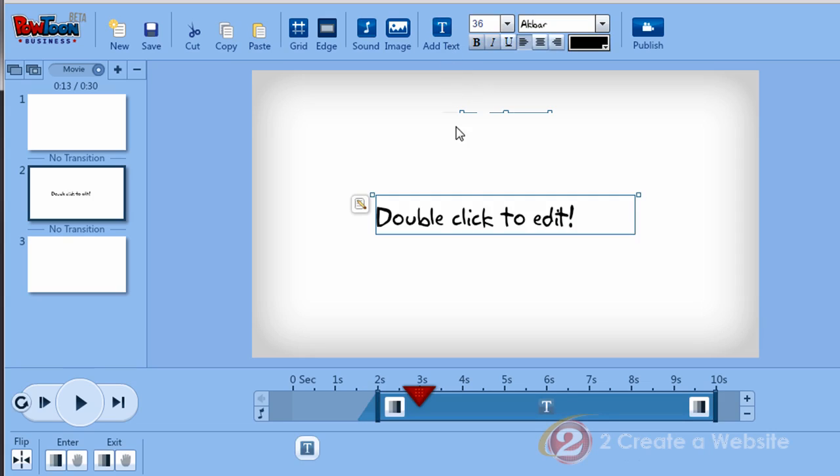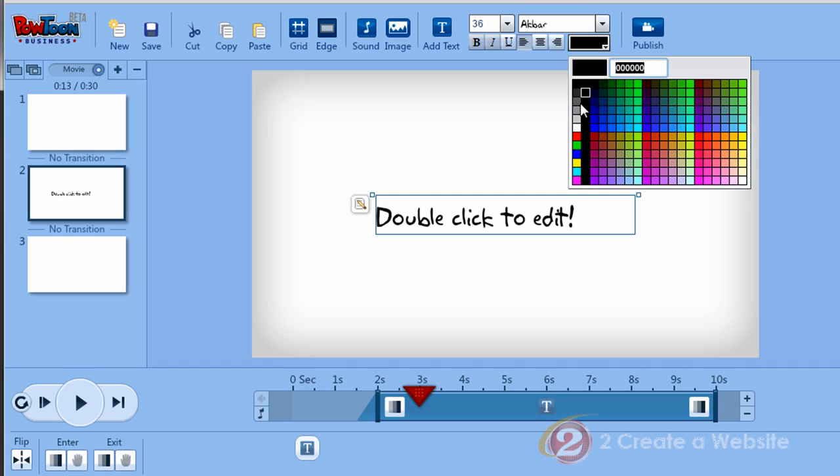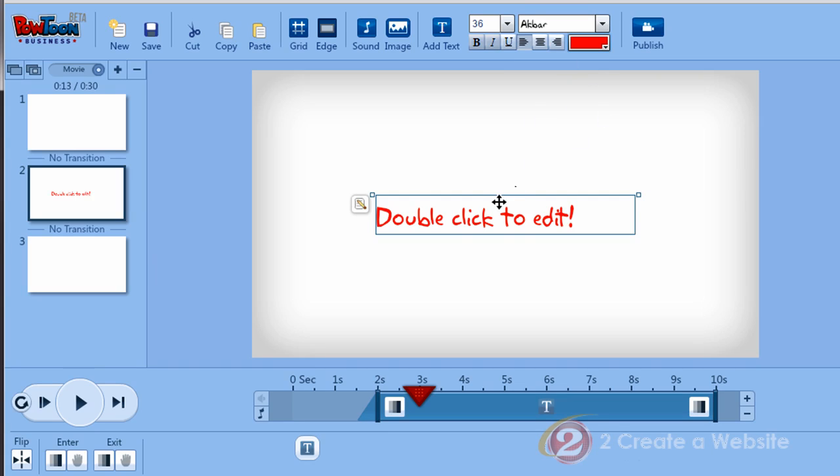So let's just click text really quickly. And so now you can see, because I have text here, now all of these formatting features are highlighted. So if I wanted to change the color of the text, for example, I would just click this and choose a different color. If I want to change the alignment from left align to center, if I want the text to be underlined, I could do that. And so that's pretty much how that works.